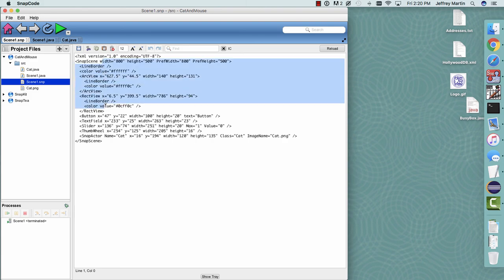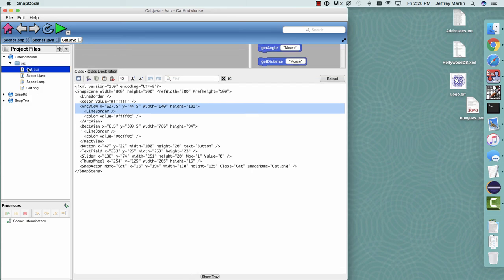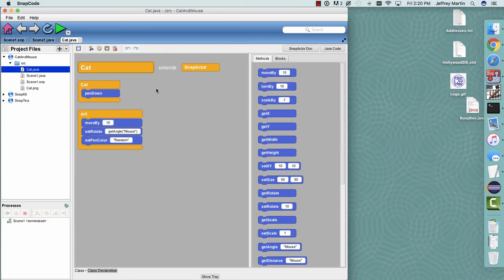And if we wanted to, we could even look at that view as text. And so here's the XML that describes all that view. Our cat actor is down here, and our thumb wheel and slider, and our rectangle, and our sun. So we've used a UI builder to build our desktop application, and after we got that desktop application, we saw how to use that to generate our browser application using the TeaVM transcompiler and run that in the browser. And this is the end of the demo.